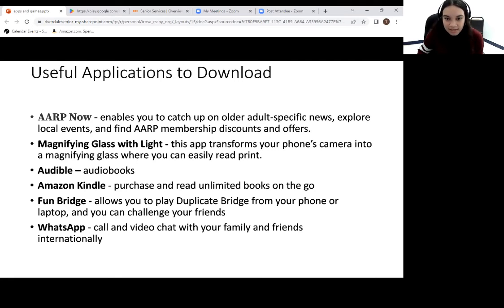So that is some applications that can be useful for you, but as you could see when we just looked at the App Store and the Google Play Store, there are millions of applications of any topic that you can think of that you can get now. Once this meeting is over, you can go and have fun and look at all the different things that are on there. But just make sure when you do download it, always regularly update it and always look at the reviews before you consider actually downloading it.